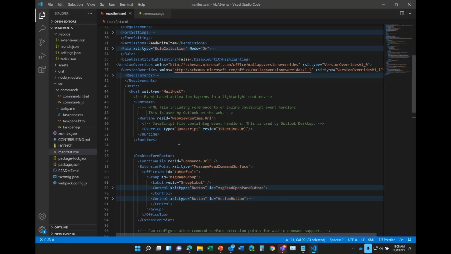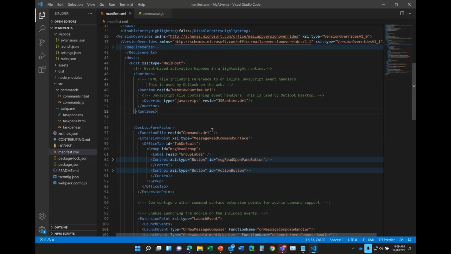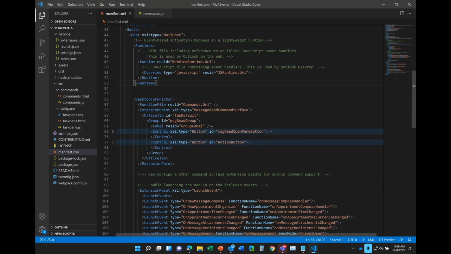So basically, you just need to add a runtimes element indicating that your add-in is going to be having launch event extension points, which means that your add-in is going to be running kind of in the background in certain events. That's why you use the runtimes element here, indicating what are the files that you're adding that have the event handlers of your add-in.